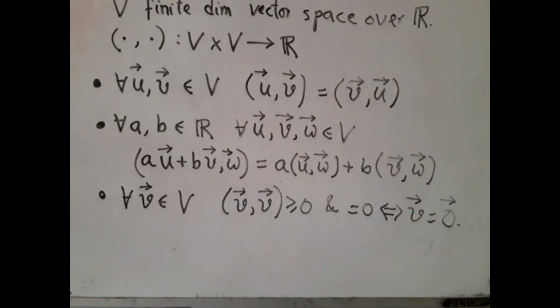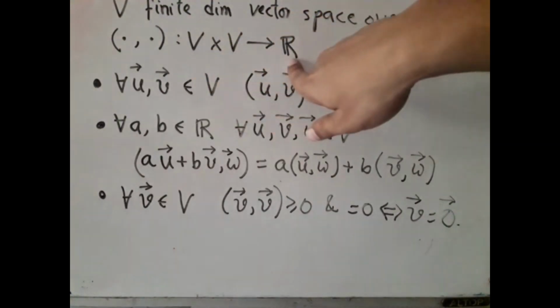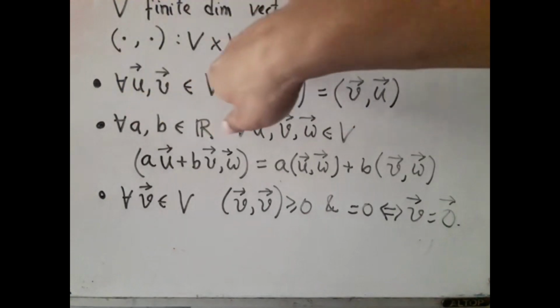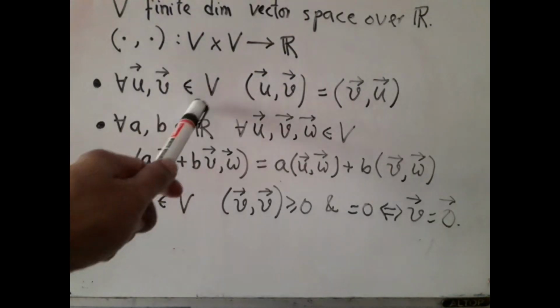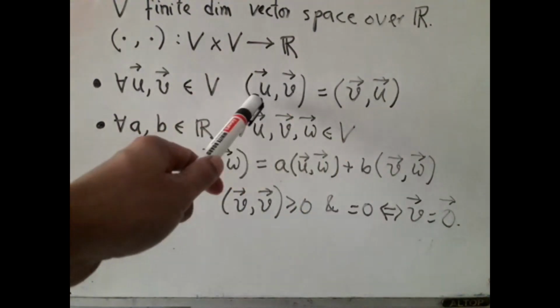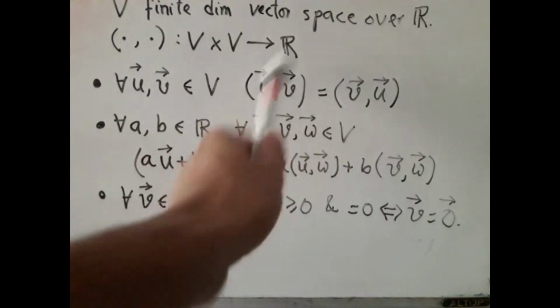The discussion in Rao Bhim about inner products starts by listing three properties that characterize all such functions. We always start with V, a finite dimensional vector space over R, and we are defining a general inner product with this notation from V cross V to R. That is, you take one vector here, you take another vector here, combine them and you get a real number. The three properties are, number one, for all u, v in V, this thing must commute. ⟨u, v⟩ is the same as ⟨v, u⟩.